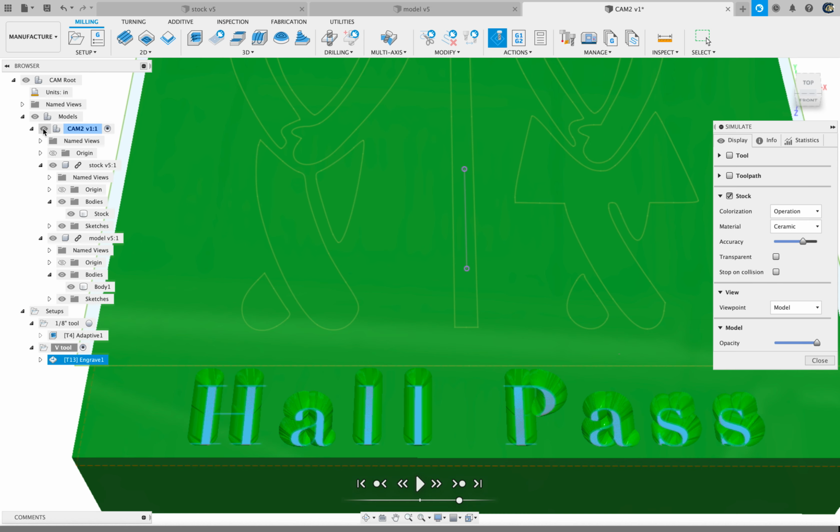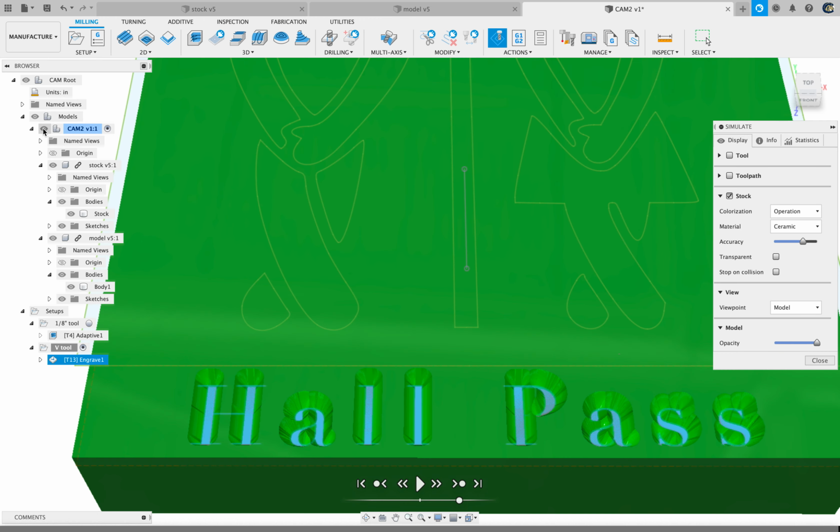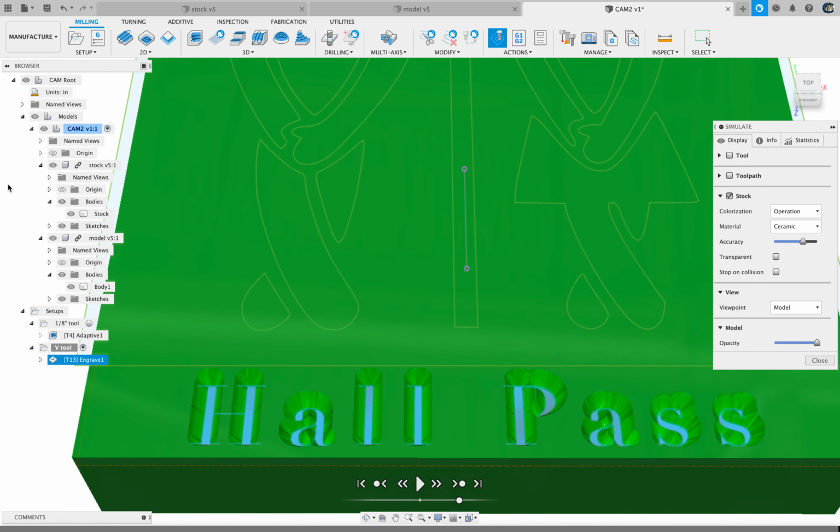I'm gonna go up here, I'm gonna turn this off. So I'm going to turn off all my model stuff from the models. I can even do that up here. Boy, that doesn't look too pretty, does it? Okay, so I can kind of fix that. I got some options to fix that up. Okay, so I'll turn that back on there.